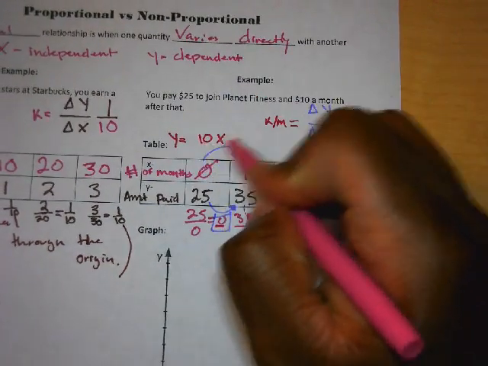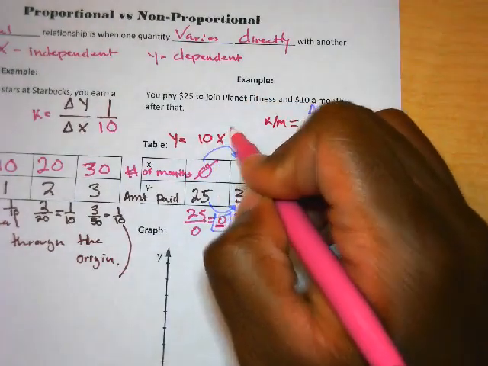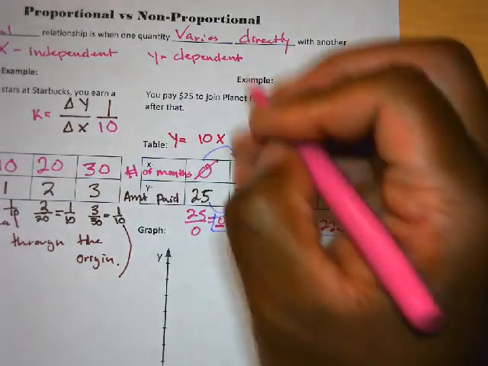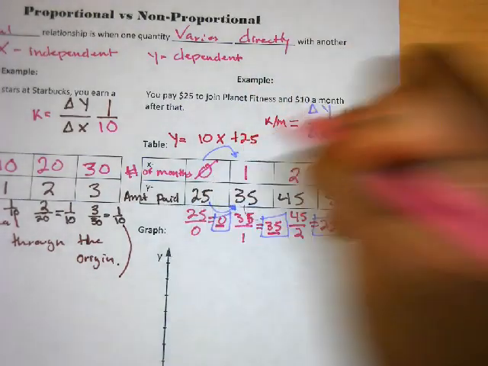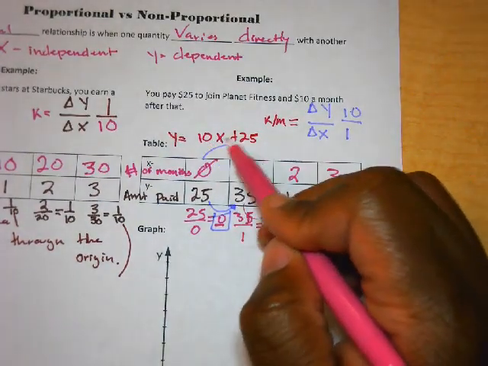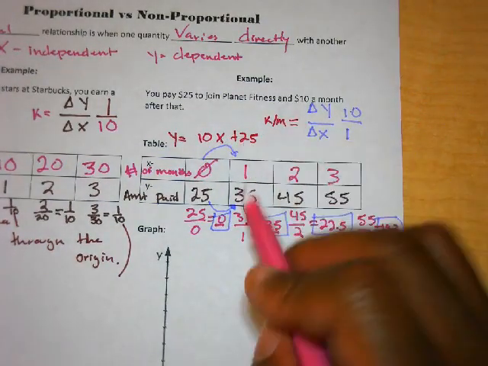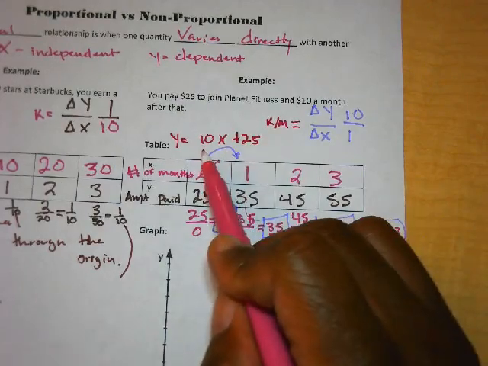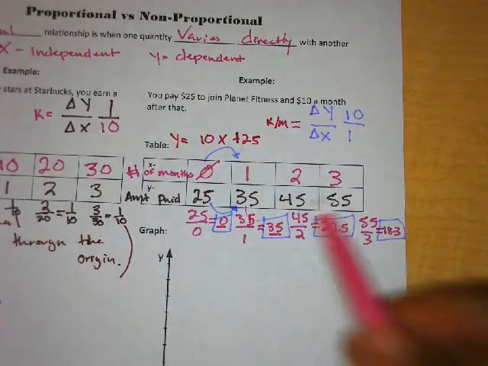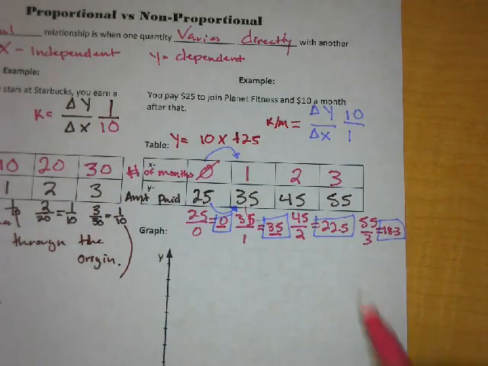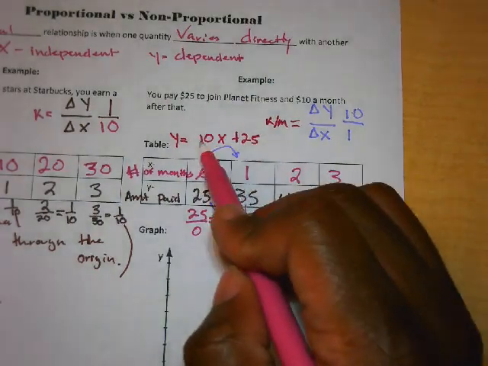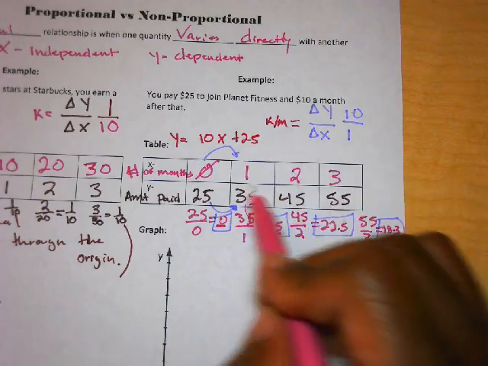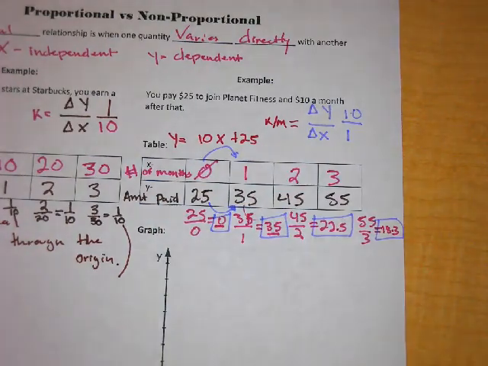So I had to think, well, what's happening every single time I put in this x value? If I put in 0, 10 times 0 is 0, and then I end up at 25, I would have to add 25. If I put 1 in, 10 times 1 is 10, plus 25 is 35. 10 times 2 is 20, plus 25 is 45. And so we end up with an equation that says 10x plus 25 in order to get that y value. And even if this is confusing now, which I'm sure it is, you'll understand it later as we go more into it.